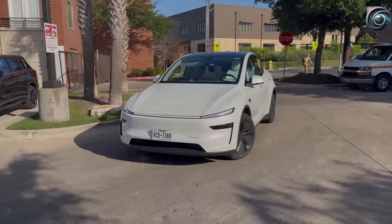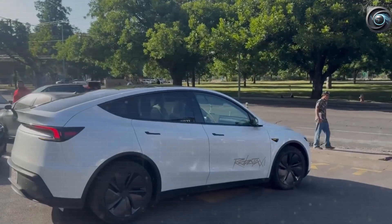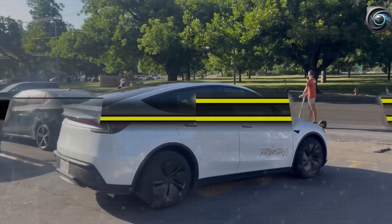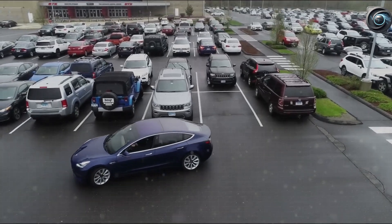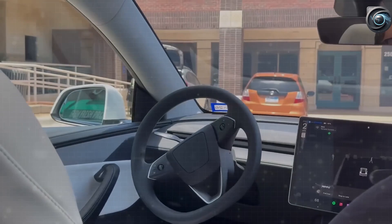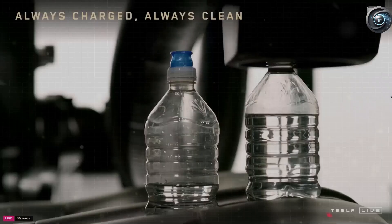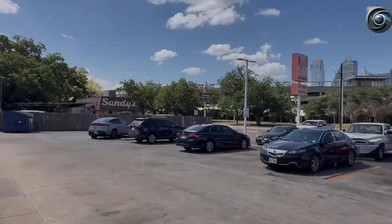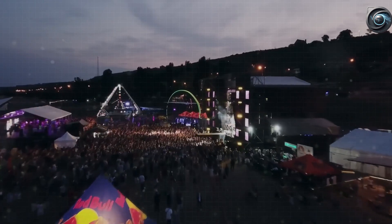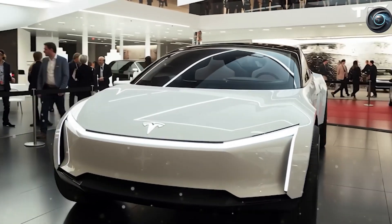This is smart design, not cheap design — built for daily life, whether you're a city commuter or a retiree. And because Tesla is using one global layout, they can build the same car for every country without needing separate versions. That reduces manufacturing complexity by 78% and allows production at Gigafactories in Mexico, Berlin, and Shanghai all in the same year. This isn't just a budget car — it's a turning point. What we saw in those spy shots proves that Tesla is reshaping how cars are built, priced, and used. Stay with Torque Element as we continue following this journey, because bigger surprises are coming that might make today's leaks look tame.